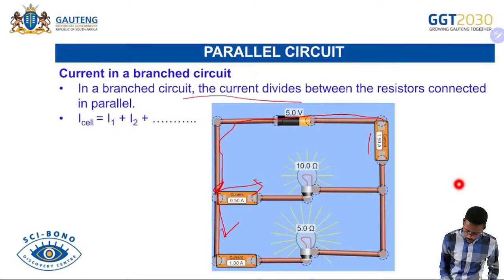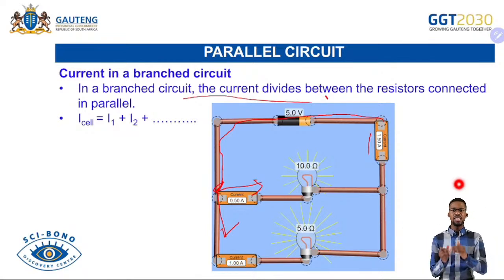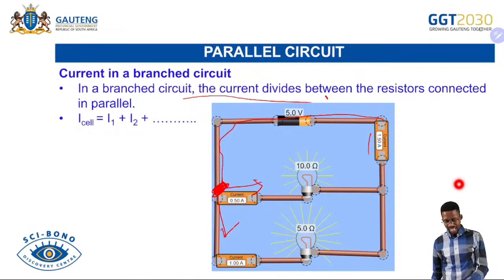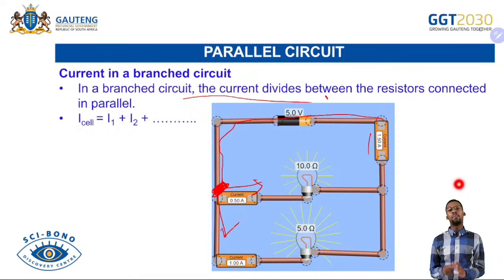So this is what I'm trying to draw your attention to: current in parallel is divided. The current that flows here is the total current. The current in series is total current. And it will flow and flow and flow. When it reaches this point, some of the current will move in this direction. Some of the current will continue to move in a forward direction. So this tells us that indeed current is divided. So in parallel, current is divided.